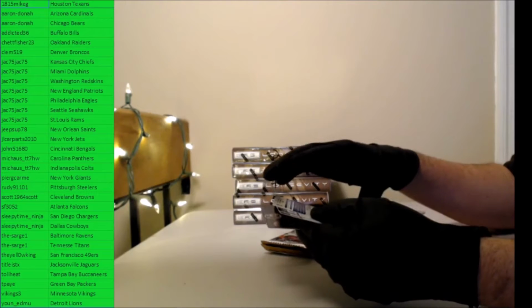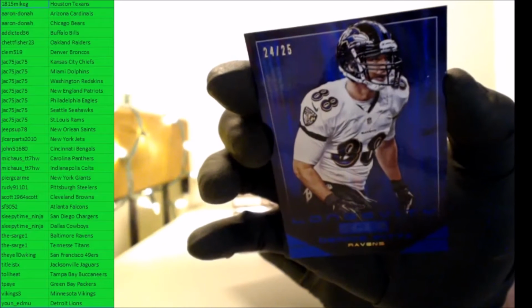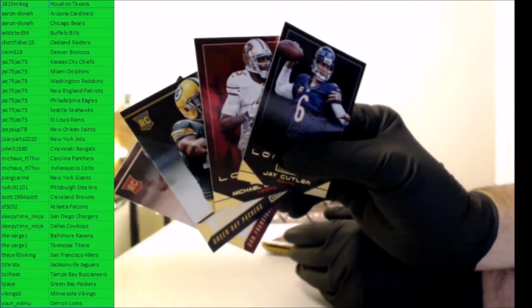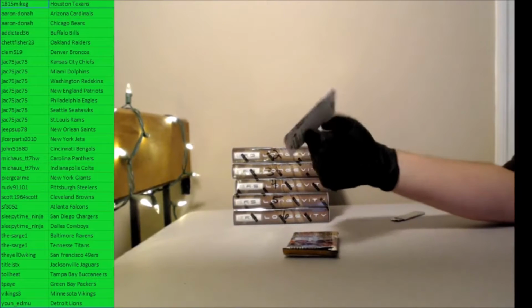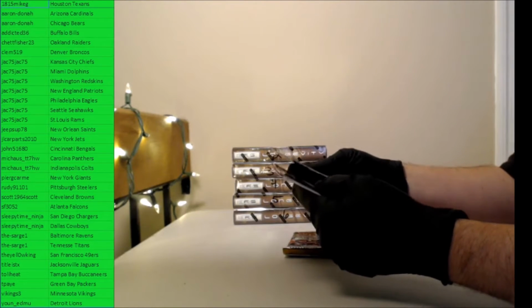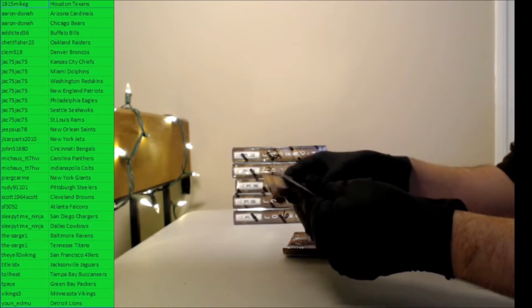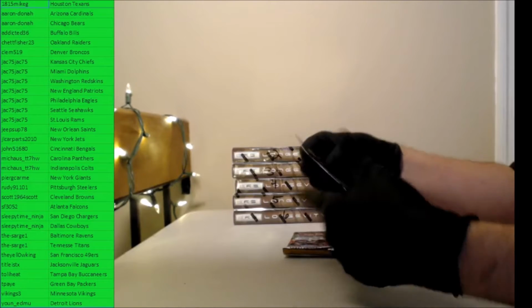This box has four hits. Oh, we got for the Ravens, Dennis Pitta. Looks like a blue, 24/25. Where are the Ravens? Injuries. We got Aaron Murray. Insert. And the base.